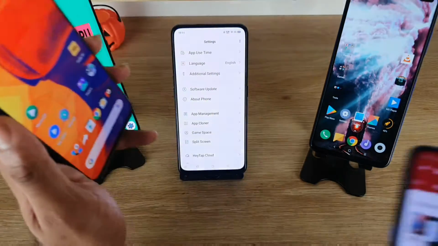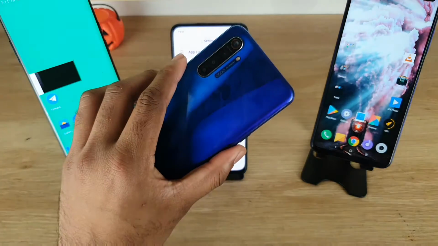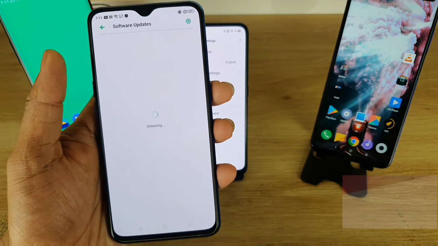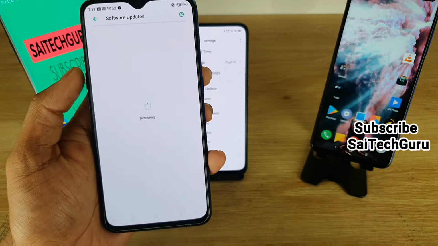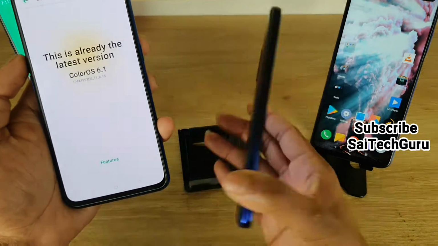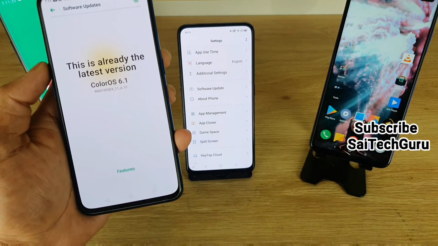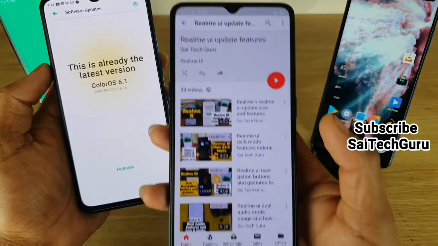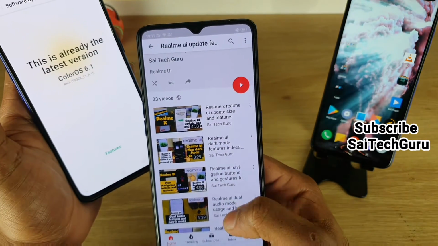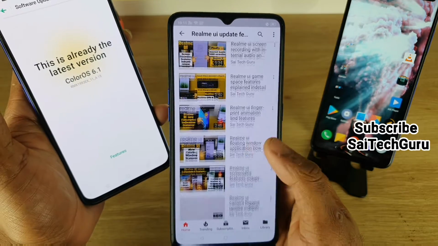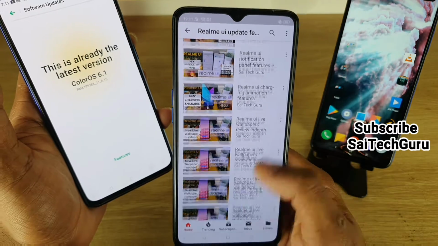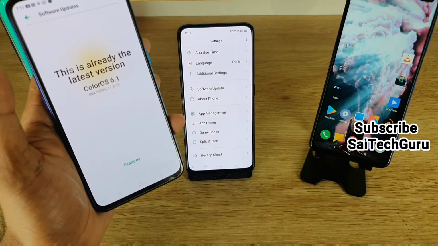Recently the Realme X got the update, and the Realme X2 device has not yet got the update. I'm still looking for it. As you can see, it's still detecting, and I did not get the update right now. Every day I'm trying to check on the Realme X2 device, and I did not get it at all. Luckily I got it on the Realme X device, and I did plenty of Realme UI videos explaining the features that got updated. As you can see, I uploaded more than 30 videos on the Realme UI alone. So take a look at the Realme UI playlist so you can understand better what things got changed, because plenty of things changed in the Realme UI.